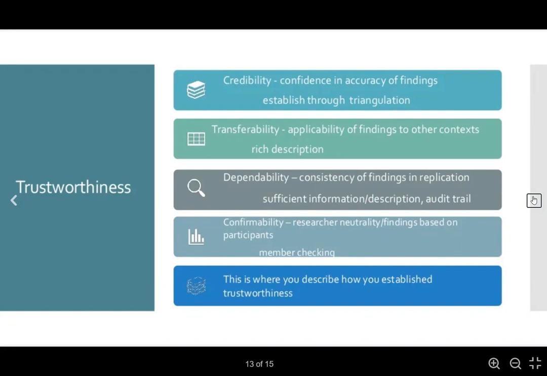So that is a really good starting place when you are drafting it in chapter 4. You'll want to go back and see what strategies you had said you intended on using to ensure the trustworthiness of your research. And then here you'll want to report back on whether you were able to establish trustworthiness using those strategies, or whether you had to pivot and use different strategies?